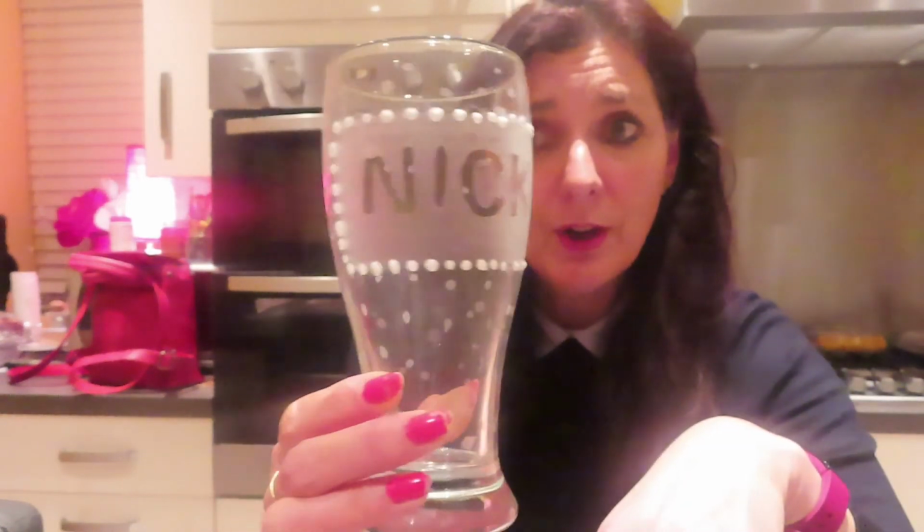But as I said, it does say in the instructions 3 to 5 minutes. But from experience, it doesn't do it very well if you leave it that short amount of time. So I don't think you can go massive. I wouldn't leave it overnight. I wouldn't do more than an hour, guys, with this stuff. But half an hour to an hour is perfect. So I'm going to leave that again while I have my dinner, and then I'm going to wash it off and I'll show it to you again, and hopefully you'll like the final version.